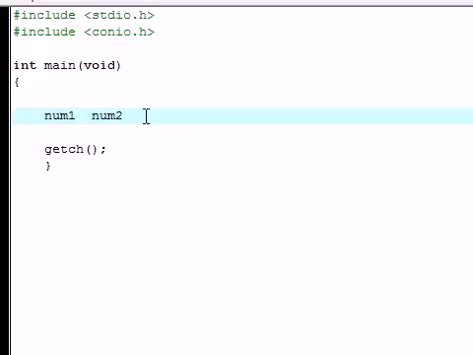Anytime you want to multiply, you use a little asterisk that's above the 8 on your keyboard, or it's also above the 9 on your number pad. Anytime you want to divide an integer, you use the /. But the thing is, since we're using integers and only whole numbers, this is going to give you the whole number value and no decimal point.